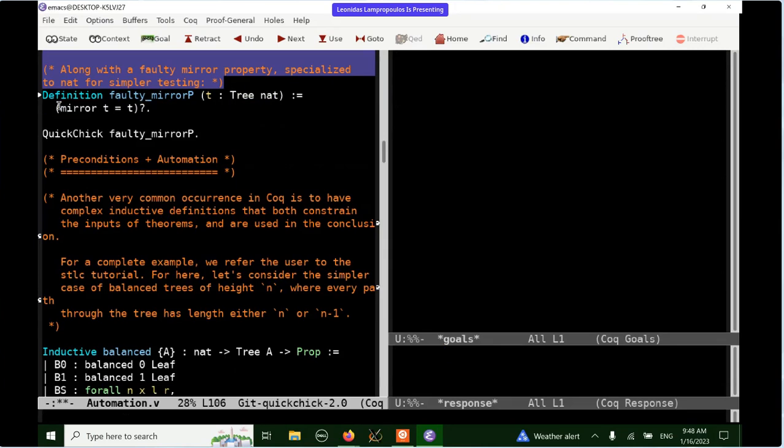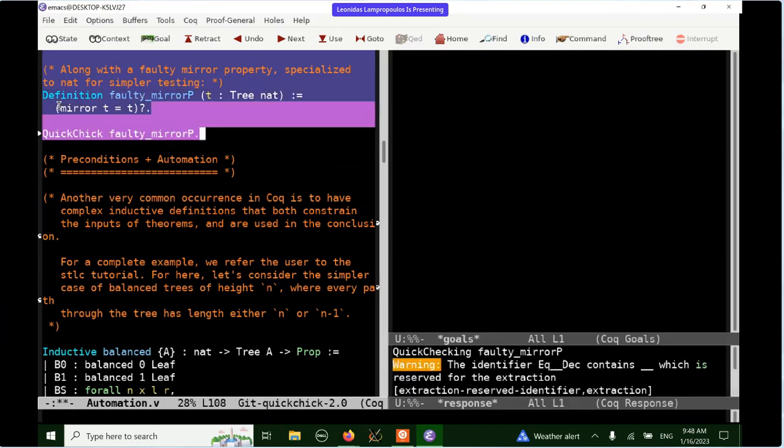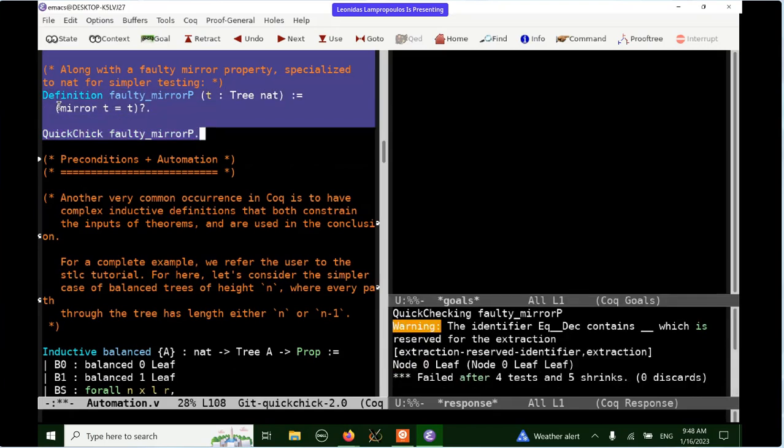You add this question mark, and because equality between trees is now decidable based on the type class we defined above with the one line, now you can actually test the faulty mirror P, which is what we couldn't test earlier on in the chapter. So if you give me a decidable or a DecOpt instance of something, then you can use faulty mirror to decide.